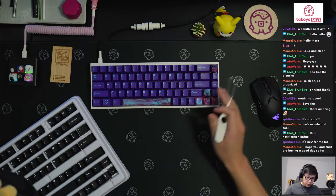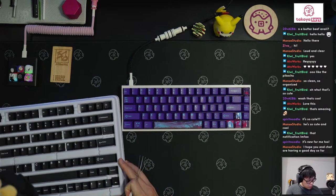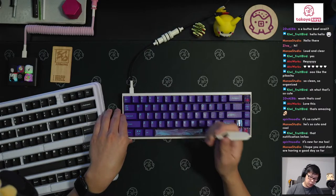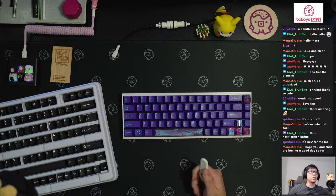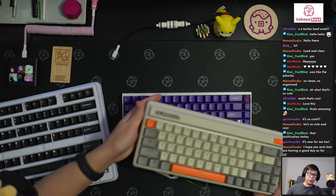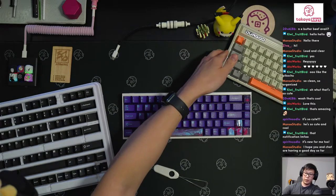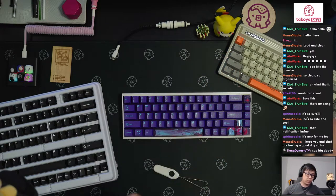So let's just remove these keycaps here. Should I just disconnect? Yeah, I don't wanna press anything weird. That's why I have this wireless Durgod Fusion out, so that when I'm working on stuff, it works perfectly.